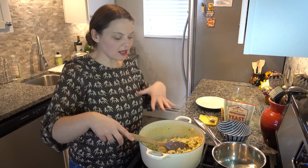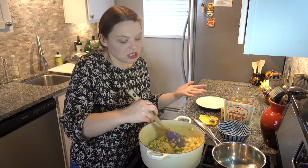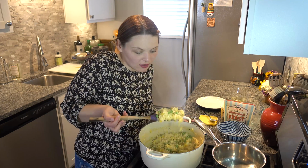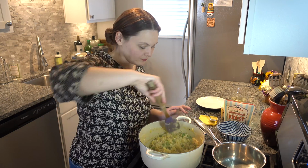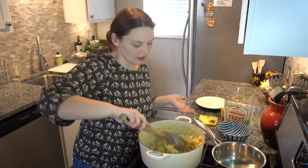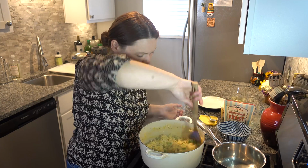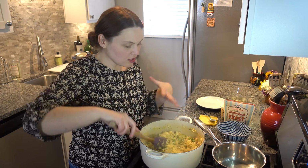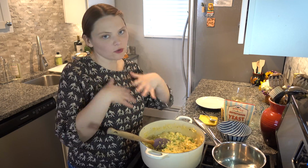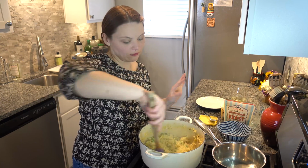This also would be great for entertaining. You know, you can just make it ahead of time, put it in the oven, then when your guests arrive or you're ready to eat dinner, it's ready to go. Look at how good that looks. And you didn't have to stand over the stove and stirring constantly. Alright, and then the additional cup of vegetable broth just adds more moisture, more creaminess to the risotto. Perfect amount of liquid.